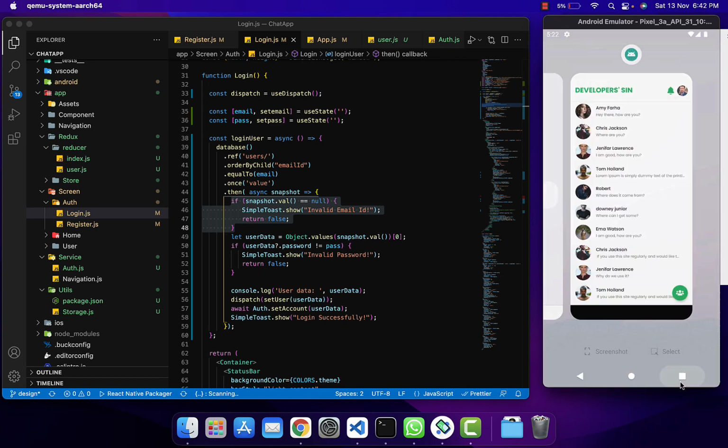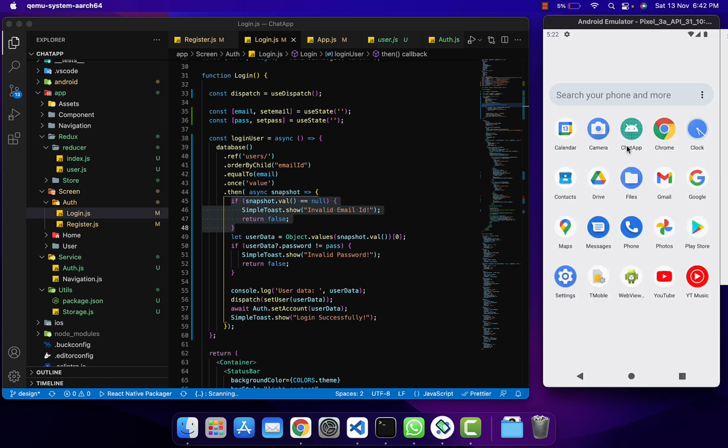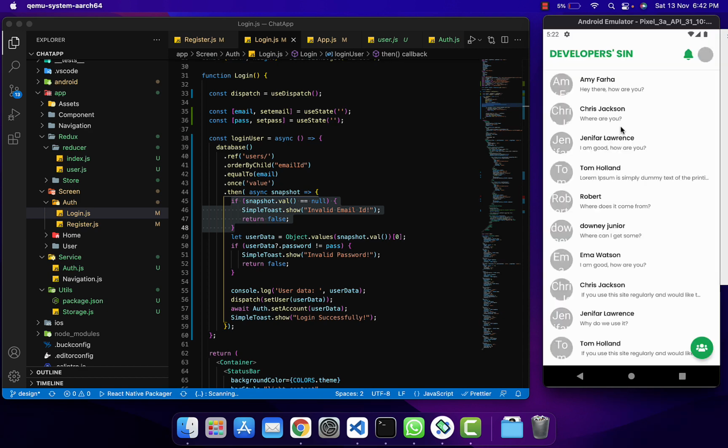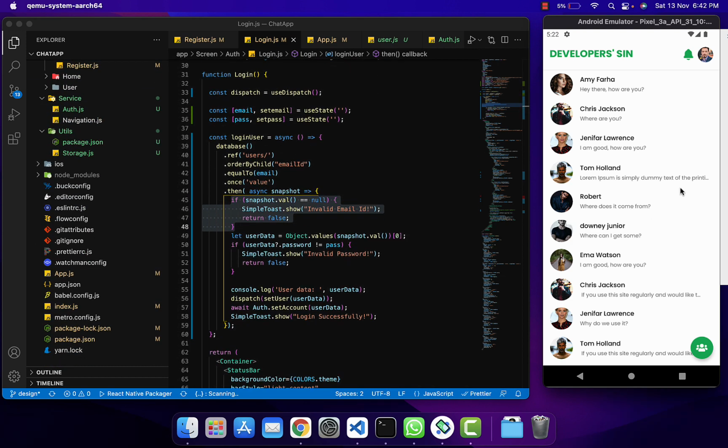And if you clear the app from the background and open our application again, it will automatically redirect to the home screen. So this is our authentication flow for the application. We completed the authentication flow using navigation 5. The register and login functionalities are working right now, as we checked.